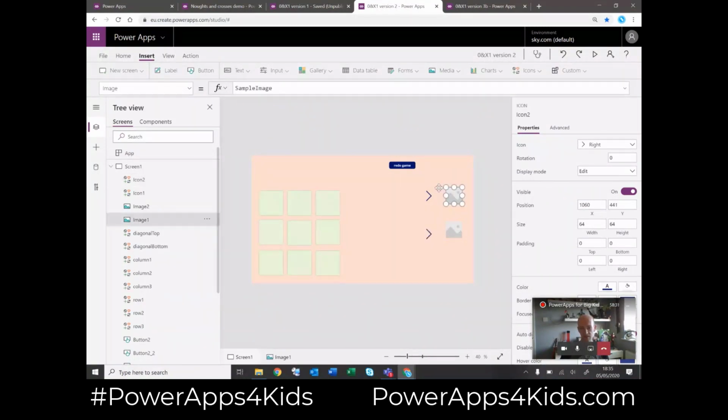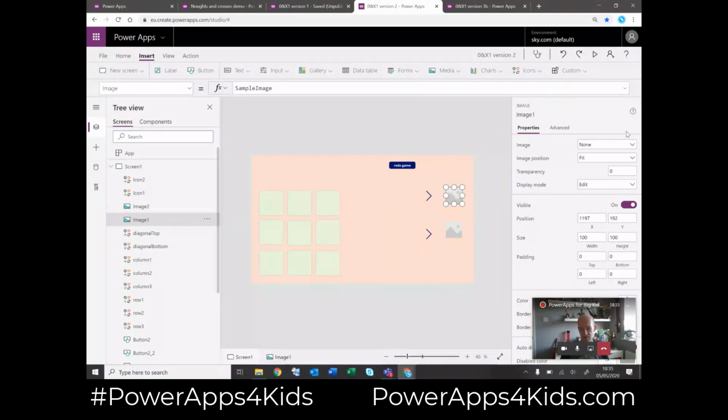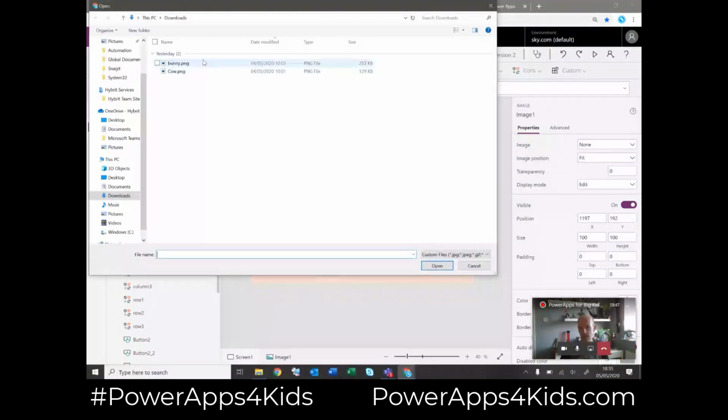You click on the image, where you get image and it says none. You click on that and you go to add an image file. Then you go to here. Take your time with that bit, because people might not see that. Next time you do it, do it a bit slower. The screen is catching up.